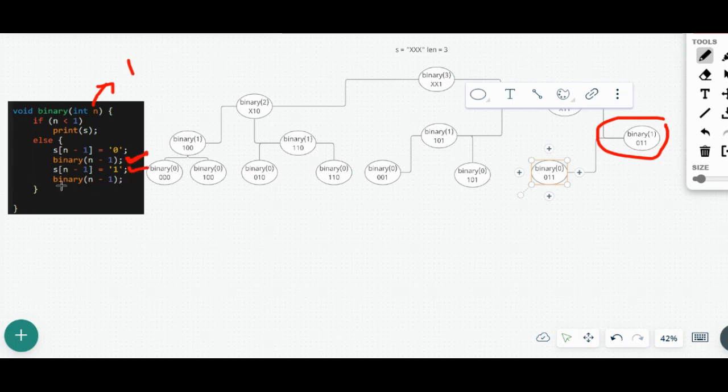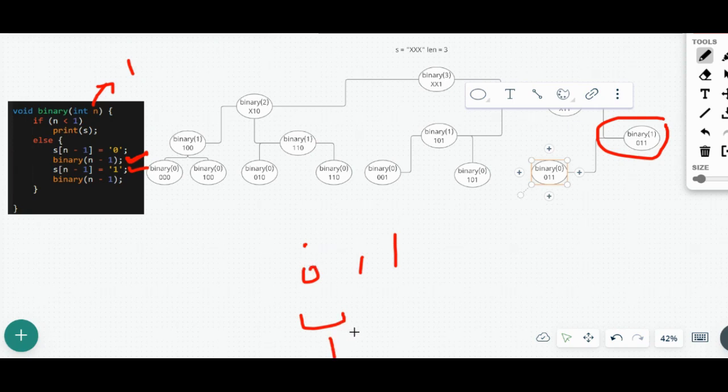Then we again change the last character of the binary string to 1. So this is our string, and its length is 1, and we are going to change the last character of the binary string to 1. This last character of the binary string is 0, so we are going to change it to 1.